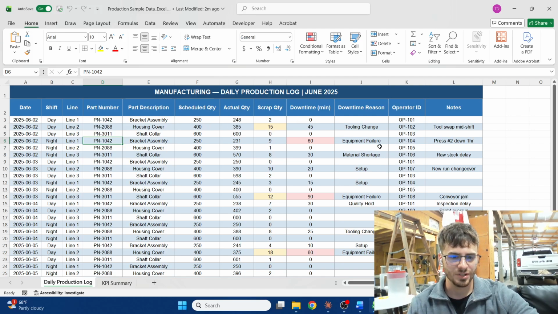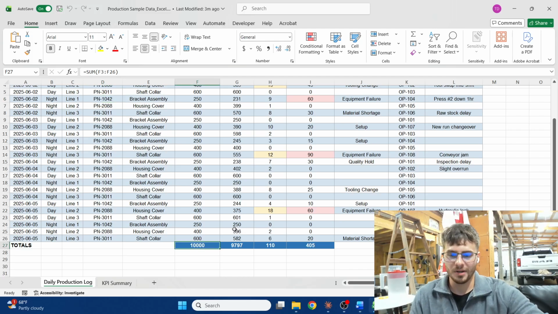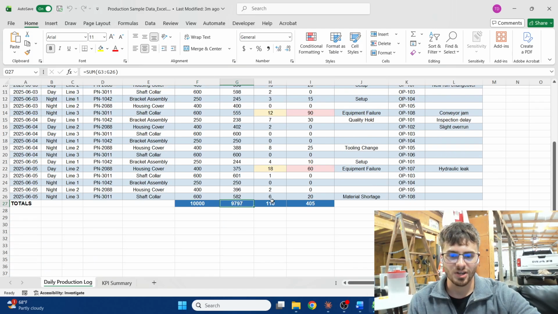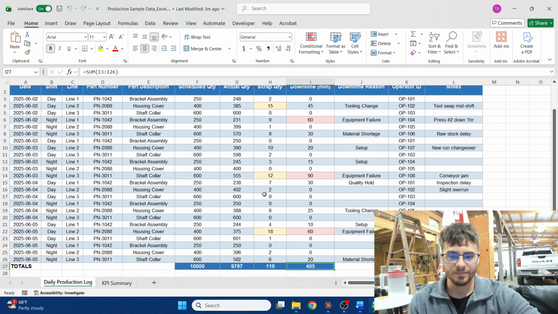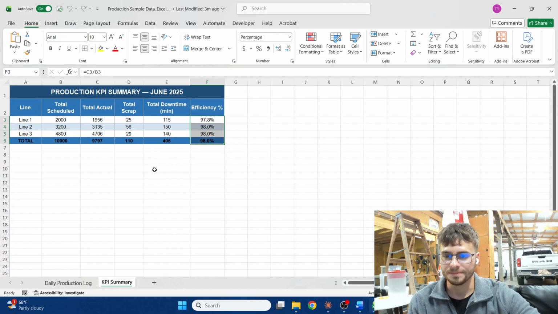And then we have some reasoning and some notes over here as well. And yeah, so this is what you might see if you're just looking at this file, right? You're gonna see your sums, and then over here a KPI summary. This is where it's calculated efficiency for you.